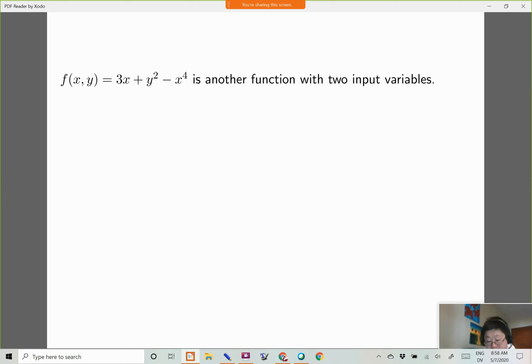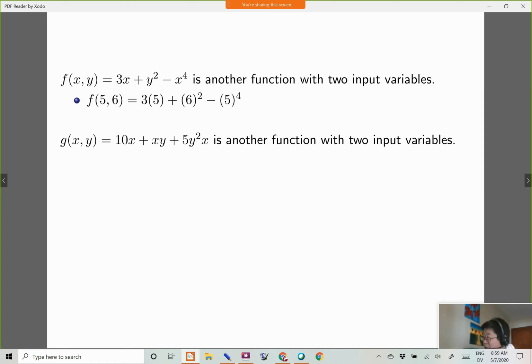To demonstrate plugging into this, I want to talk about f of 5 comma 6. So plug in a 5 every time you see an x, and plug in a 6 every time you see a y in this 3x plus y squared minus x to the fourth. We just plugged in: 3 times 5 plus, there's a y, the y we're replacing with a 6, 6 to the second. Copy the minus. There's an x, we're replacing with 5, 5 to the fourth. I didn't bother simplifying this number this time, but that's going to be some number.